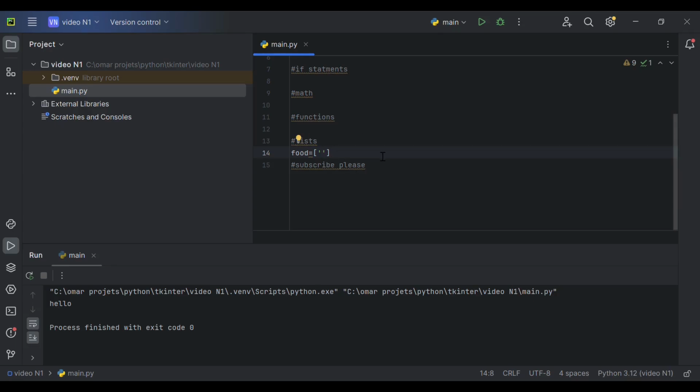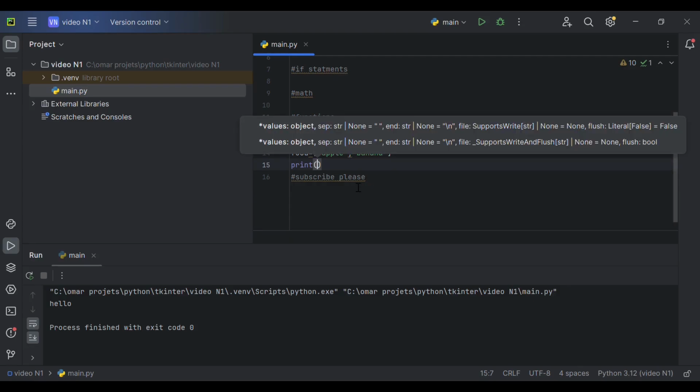So we're going to write apple. Now the other one will be, I don't know, banana. Now we're going to print food.